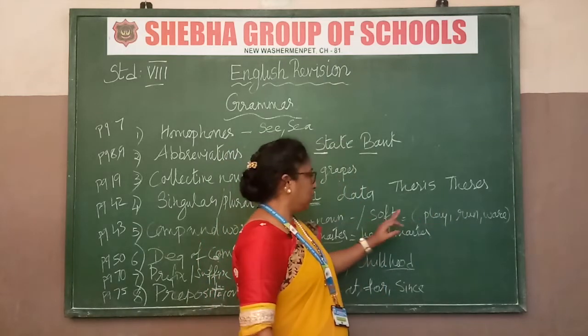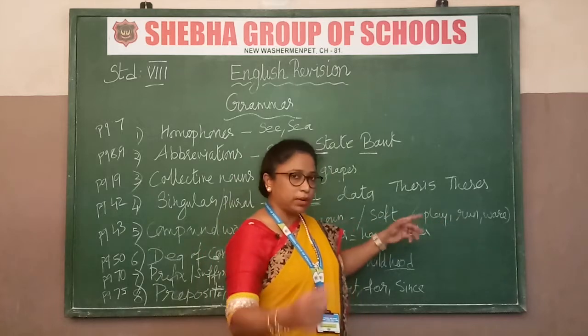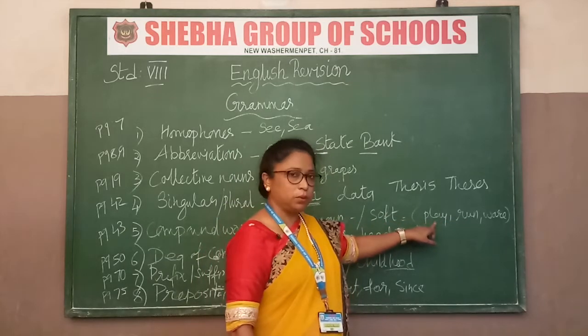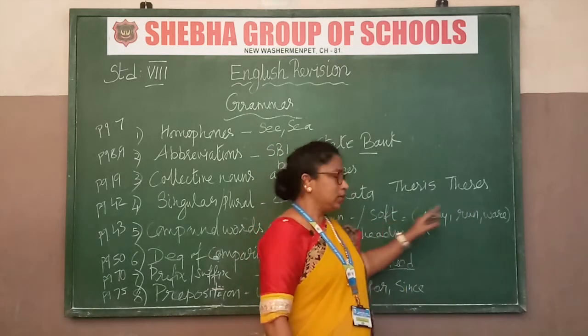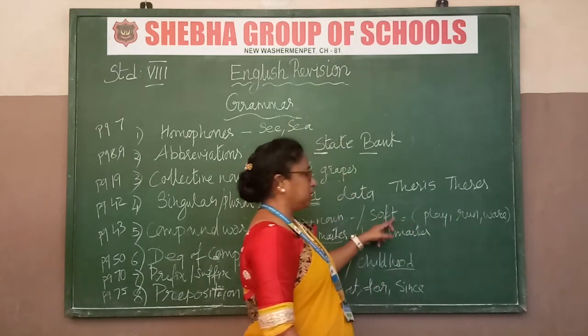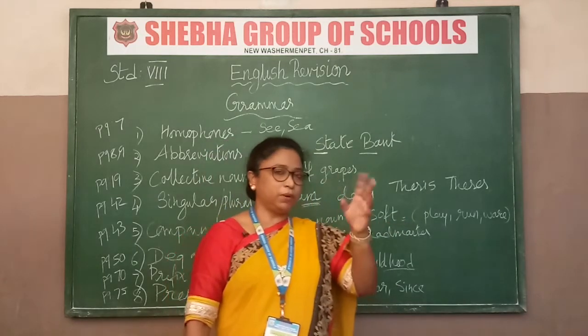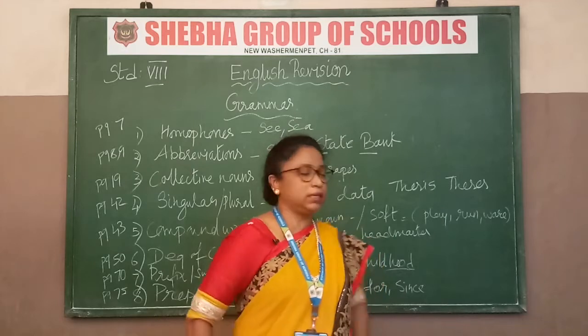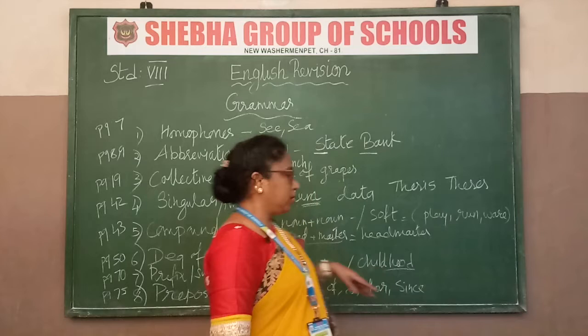So in the bracket they'll be giving you a few words. Now, soft is given to you. What kind of a word can you join it with? Soft play? No. Soft run? No. So it is software. Got it? Now you have to take out that word and match it with this. Alright? Software is it. So there are two types. Compound words I have given you in two ways. That is one combination, another one is you have to choose.